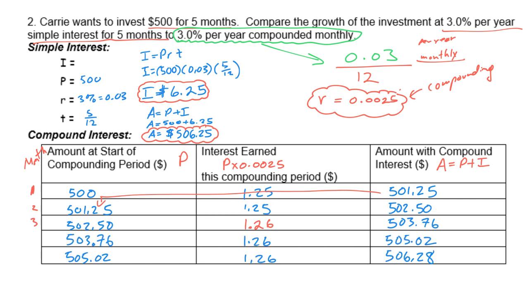Last two rows. And now, when we take a look at the total amount of money that we make for each scenario, we find that, wait a second, the 506.28, oh my gosh, the simple interest just beats out. No, that's not the simple interest that beat out the compound interest. The compound interest just beat out the simple interest. So you would say the compound interest makes 3 cents more. And that's it. You're done.